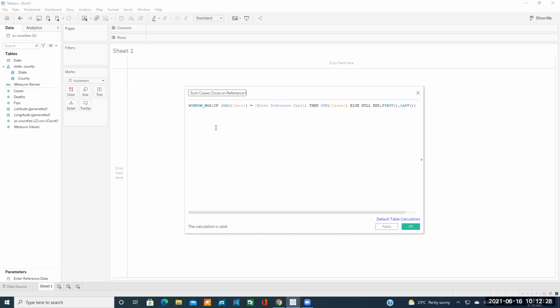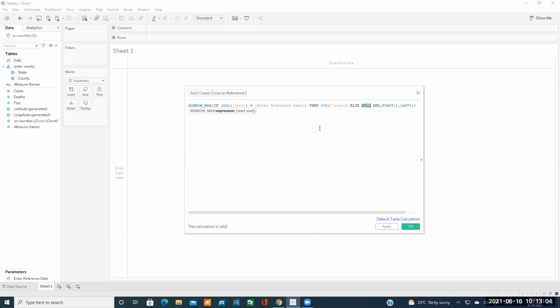The first expression here, this if statement, tells Tableau that if the maximum of this date value in this range, from the first data point to the last data point, is equal to the reference date, return the sum of the cases, otherwise return null. So it's just like I'm ignoring the values that are before the reference date.